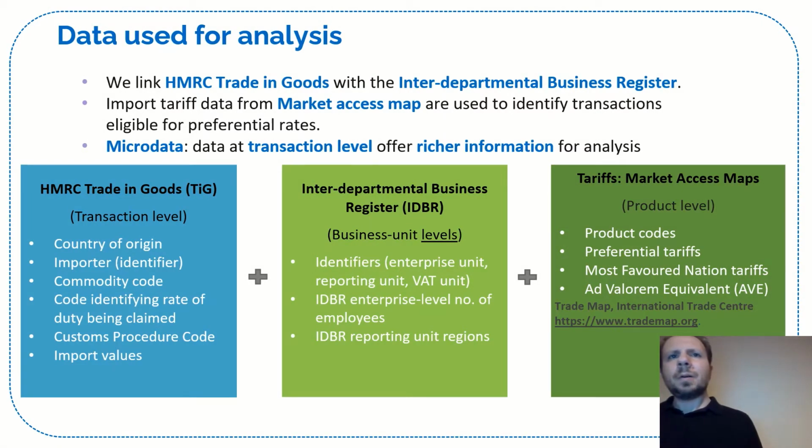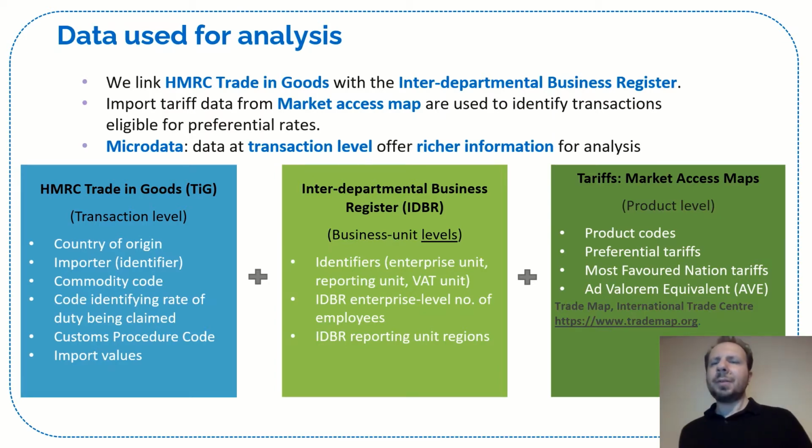For our analysis, we built a data set which combined enterprise level characteristics, transaction level imports data, and customs tariffs. We used transaction level data rather than aggregate, which gave us freedom to develop a better understanding of the behavior of the businesses. We explored the utilization of preferential tariffs by businesses between the UK and several countries of interest, and these tariffs were available during 2009 and 2019. Due to data availability, we only covered UK imports and not UK exports.